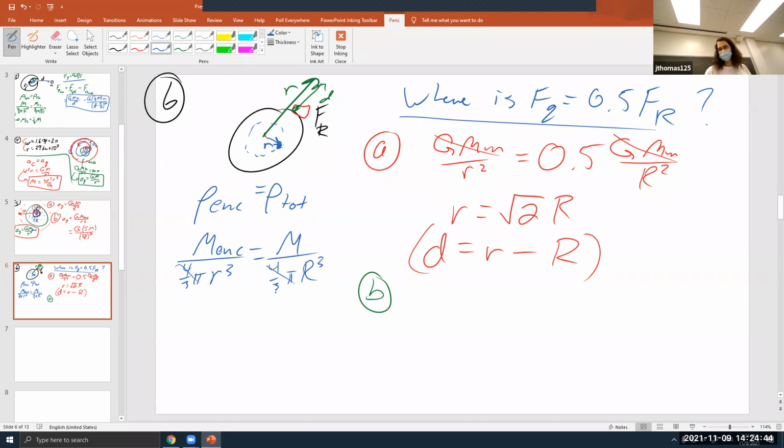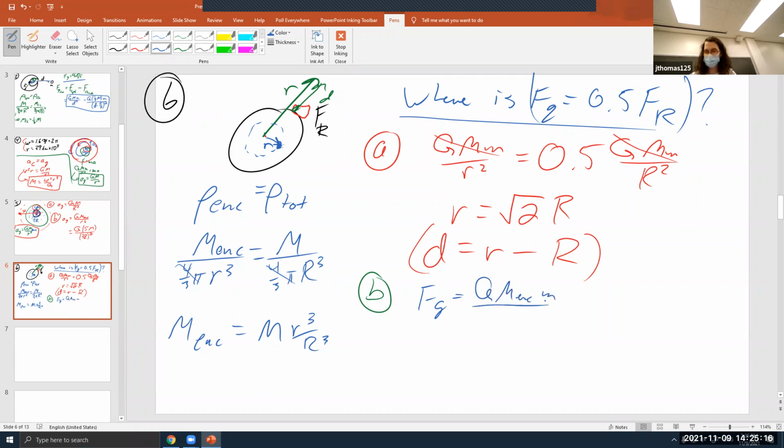And I'm going to give you a relationship that you can use anytime you need to solve a problem with a sphere like this, which is the mass enclosed is equal to M times little r cubed over big R cubed. Plugging that into our force of gravity equation, before we actually solve this problem right here, we'll come back to that in just a second. We can plug this into G big M enclosed times little m over r squared. Plugging in our enclosed mass, we're going to have an r cubed on top and an r squared on bottom. So what are we going to actually end up with?